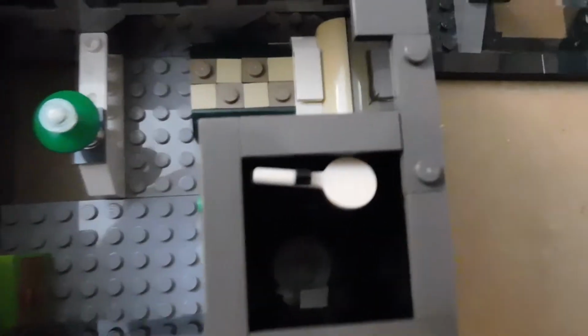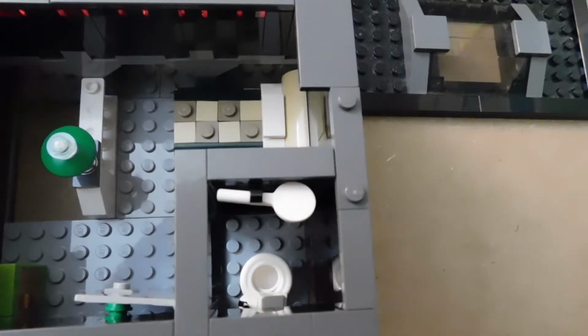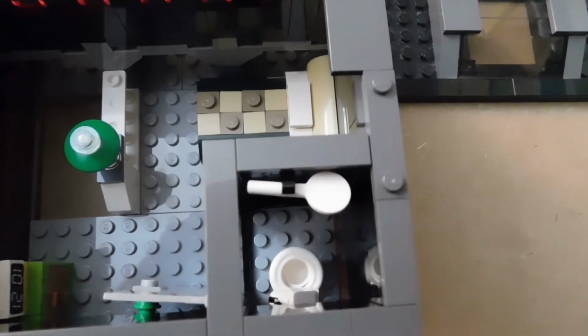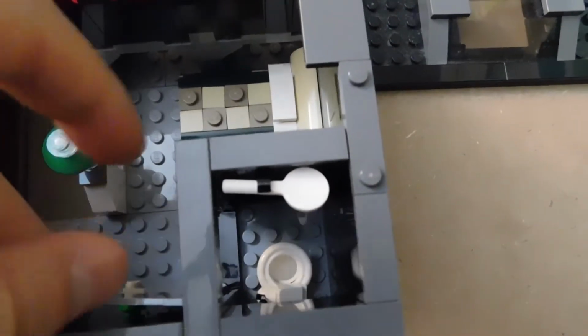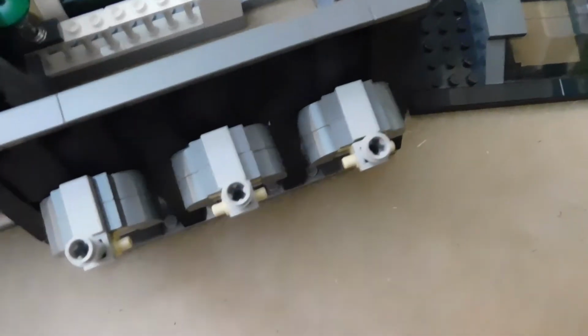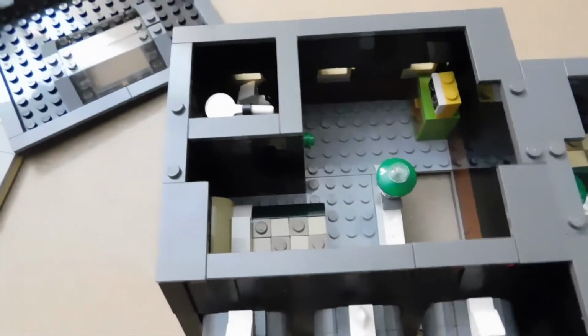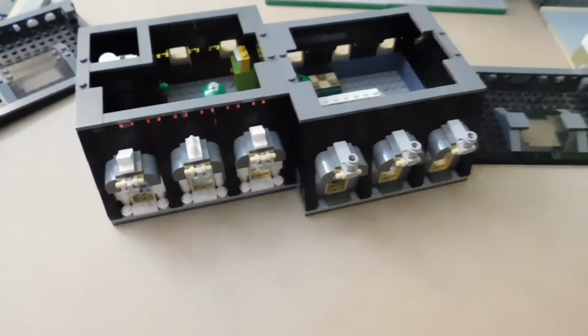Over here we have a European style bathroom, which just has a toilet and then a shower head, and you would just use the shower head and just drain into the floor. The only thing I could think of to fit into this small space. Yeah, quite limited in the space that we were working with. And I wanted this to have at least some sort of bathroom.